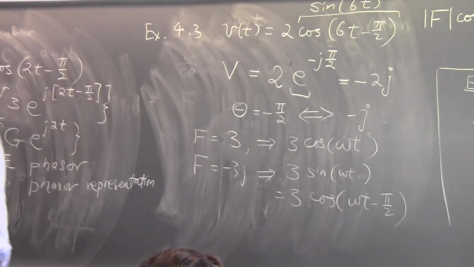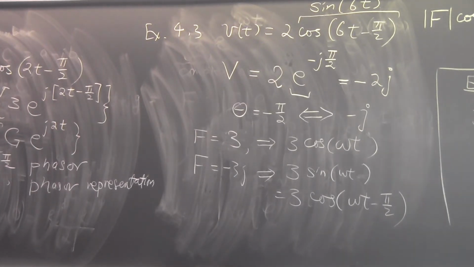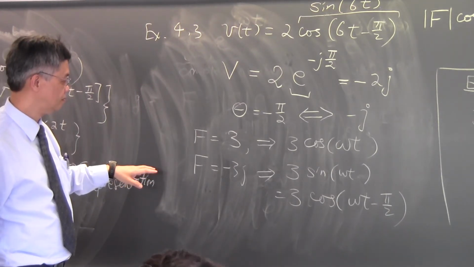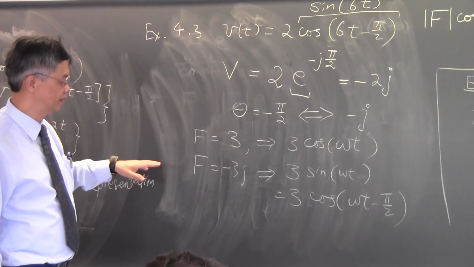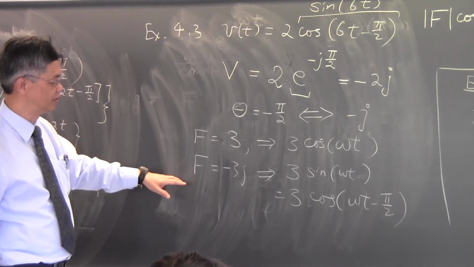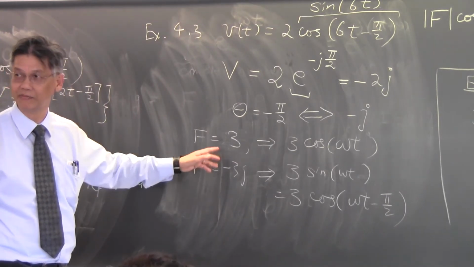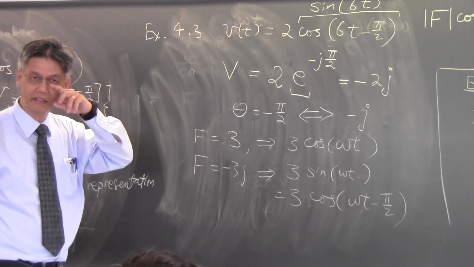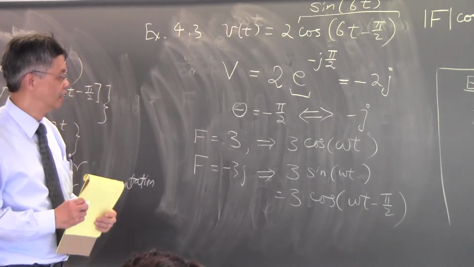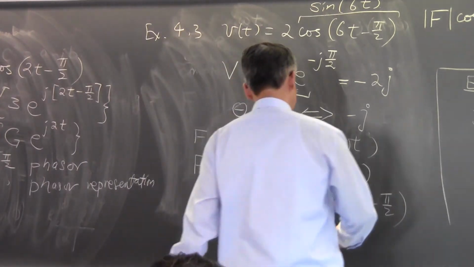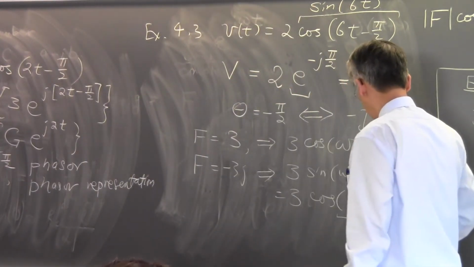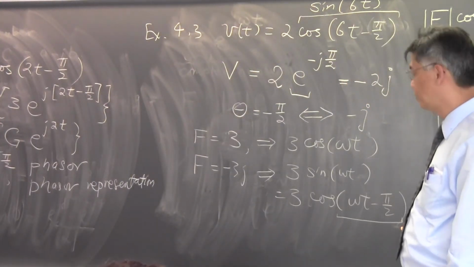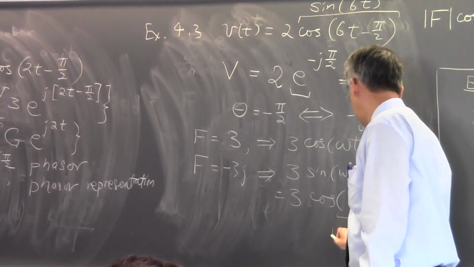So just remember that minus j, or minus 90 degrees phase shift, converts a cosinusoidal function into a sinusoidal function. Okay? And there's something that you can commit to memory too, instead of having to derive it. Every time you have minus j, just convert it into a sine. Okay? And also, always remember that the argument, the input to these cosinusoidal and sinusoidal functions, has to be in radians.